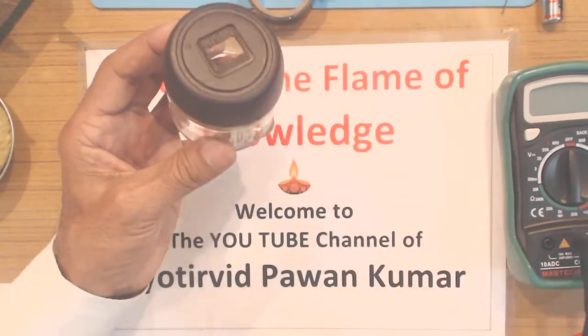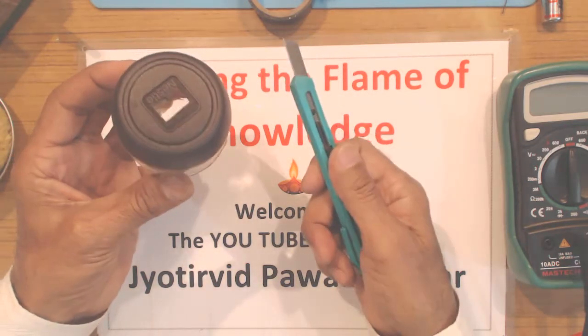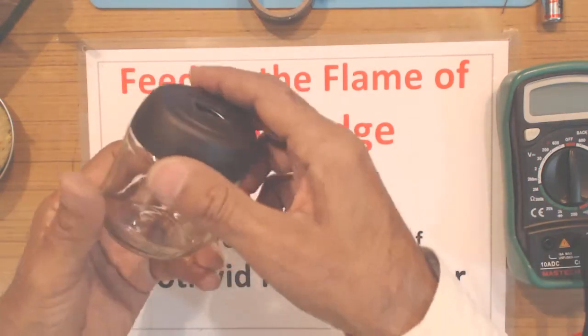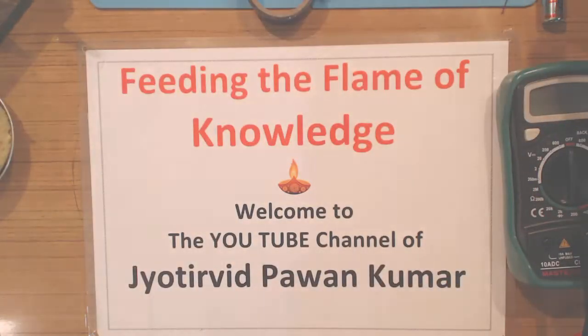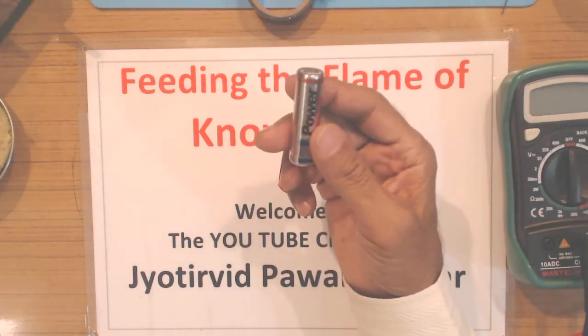You can do that using a craft knife, but be careful while using the knife. So this will be just a portable and handy, very bright LED light. And the beauty of the project is that 6 very intense bright LEDs will be lit using just one pencil cell, 1.5 volt dry battery cell.